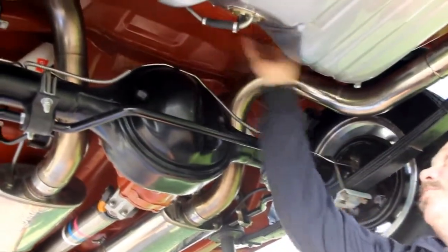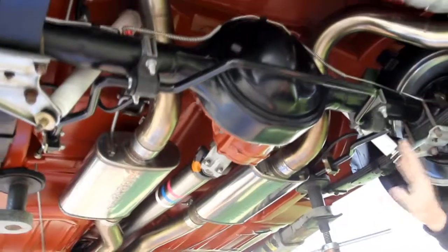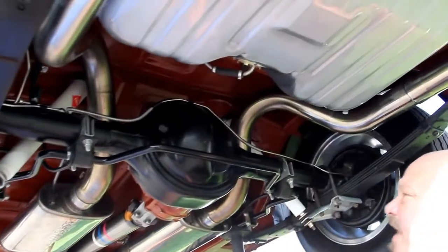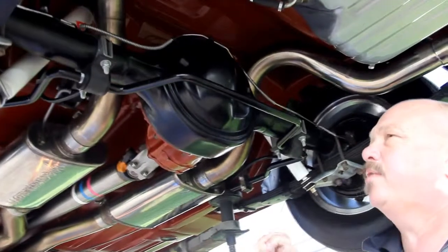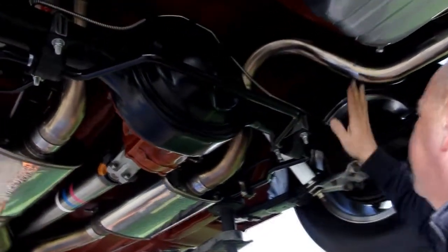This is nice and smooth. We just took a little bit of time and Windexed all this and wiped it off with a soft cloth. It looks brand spanking new under here. We've got the sway bar. We've got the 9-inch Ford rear end. We roll it over and we're counting right around a 3-2-3 gear. It is posi, and as you can see, stainless brake lines.